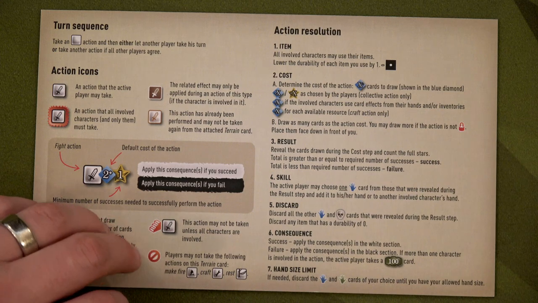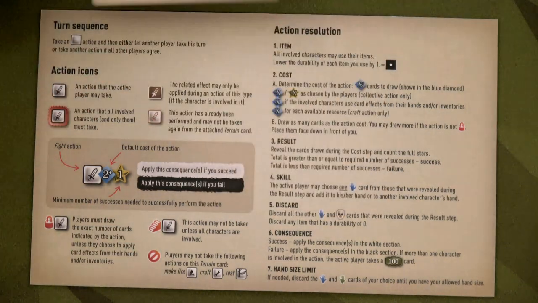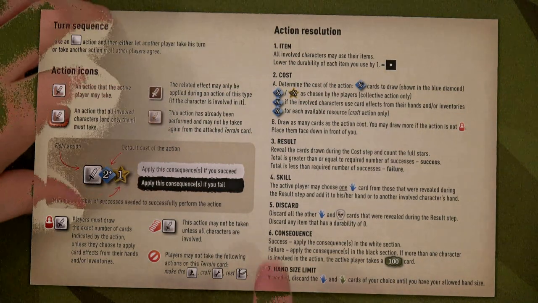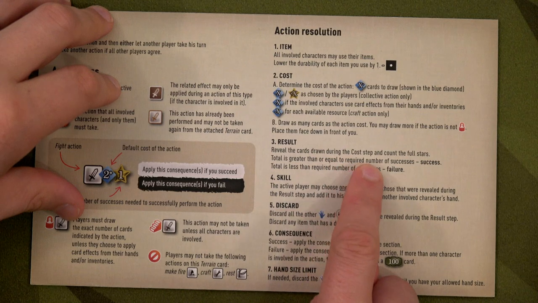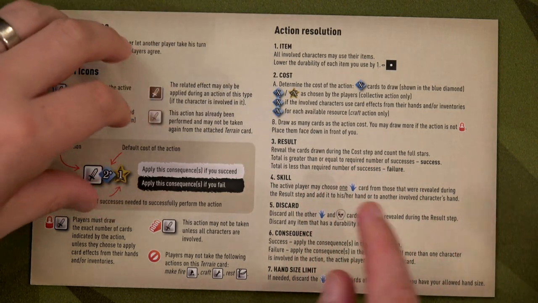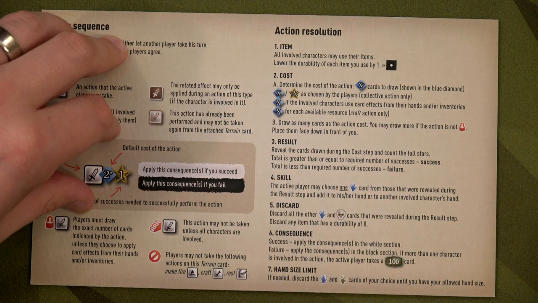So what we're going to do this time is we're not going to draw anything, because it just looks like this is going to get banished and we don't have to worry about it later. So I'm just going to ignore this card. It's a spider bite. We would now have to reveal the cards during the cost step and count the amount of full stars. We don't have any stars, so we have failed. Total is less than required number of successes, failure, so we have failed.